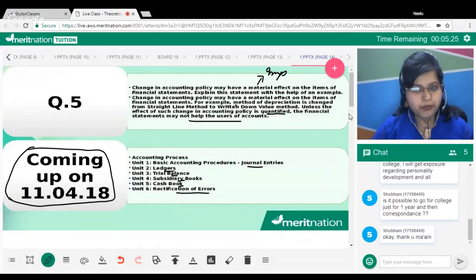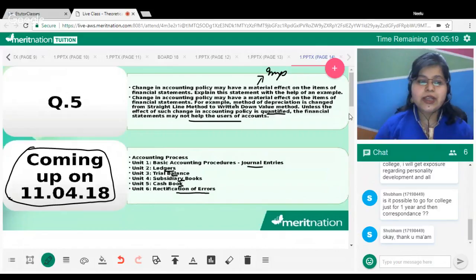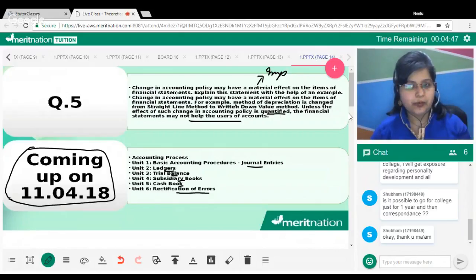If you people are from a commerce background, then you may have your 11th class books with you. Go through those books as well, because the ICAI study material is very good in its own way. But the 11th class book, the TS Grewal that you must have studied there, is in such sweet, easy language that it's pretty easy to understand everything. So that will give you the base. Revise the theory and the accounting process from that once, and then go to the ICAI study material, because the ICAI study material is made considering that people have some basics with them. So for the basic refresher, take your 11th class TS Grewal and revise that as well.